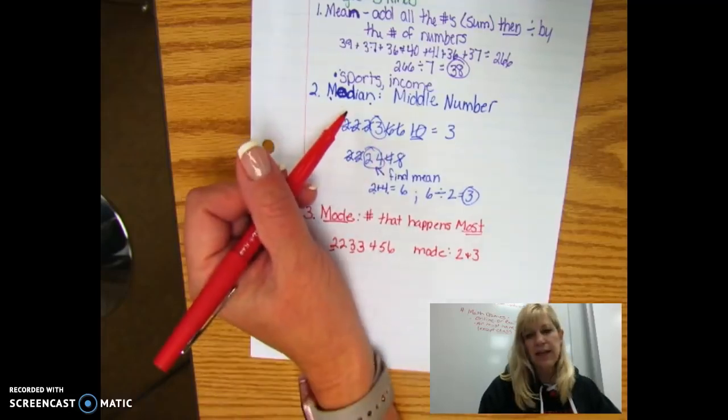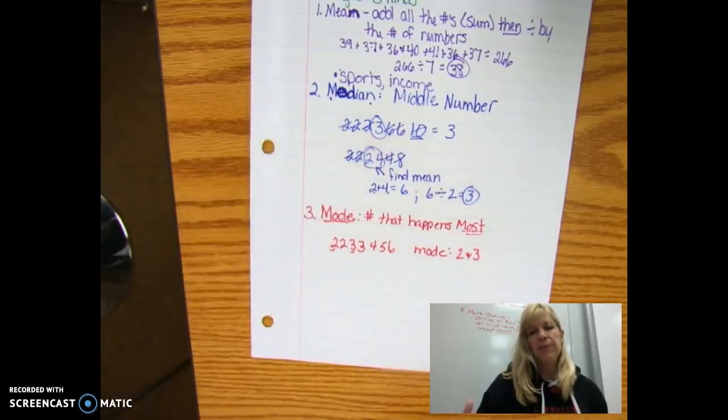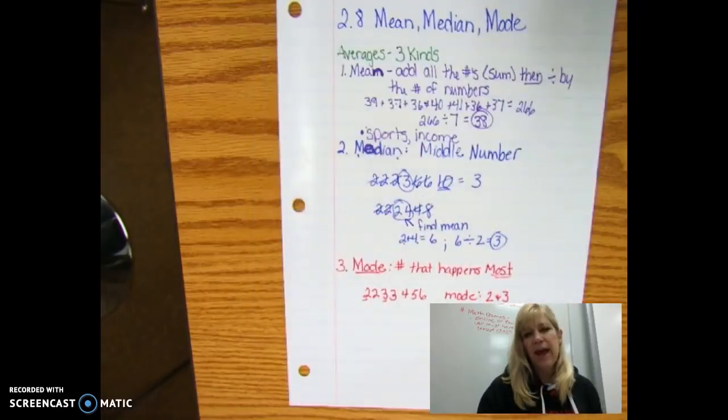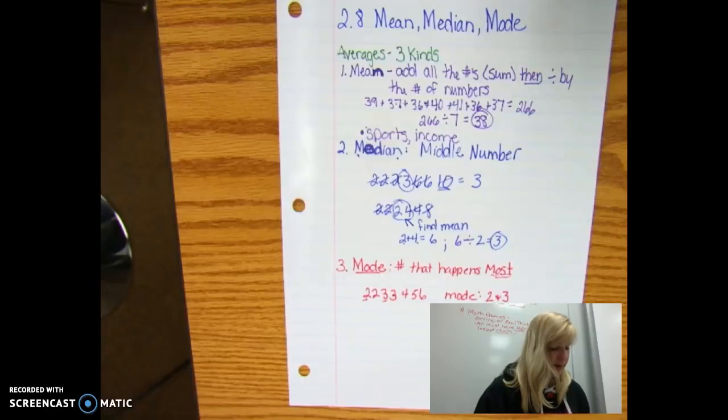Again, the median is a nice number that helps protect against the really high highs and the really low lows. It finds where that middle person is or that middle number is. And the mean is an average, and it does include your high highs and your low lows. And in sports, you kind of want to count those when you've had a really, really good day.